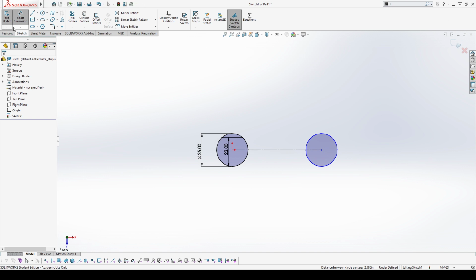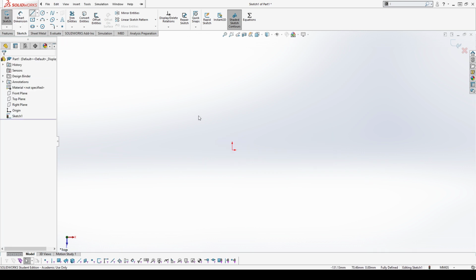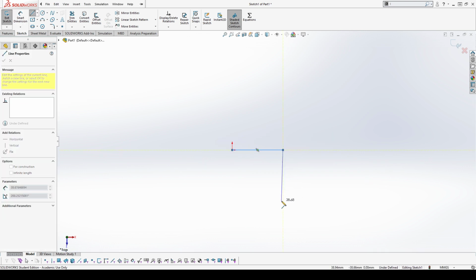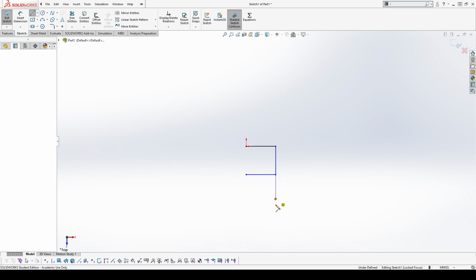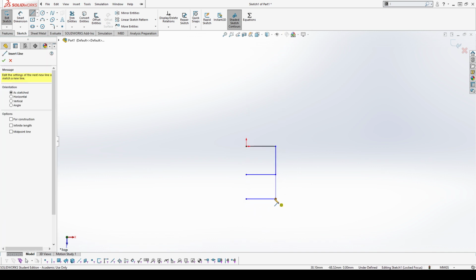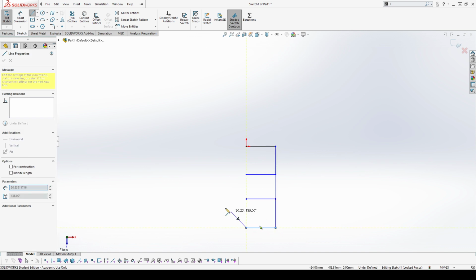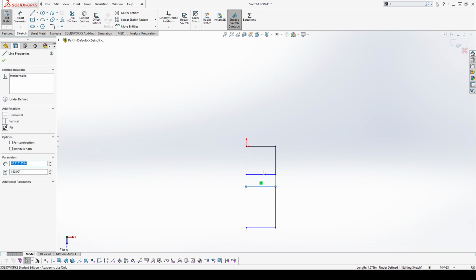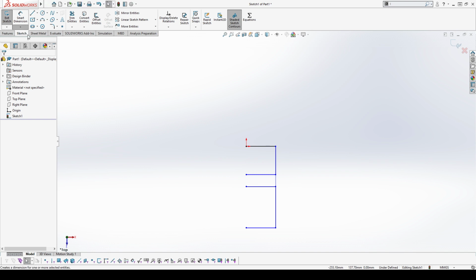All right, so we've talked about horizontal and vertical dimensions, and so far, we've just been using the smart dimension tool. If I get rid of this stuff, I'll set up the next part that I wanted to add in here. Cool. So I'm just going to make something that looks like that. And, again, the smart dimension drop down, I guess we can't even see drop downs on there. I just realized that.